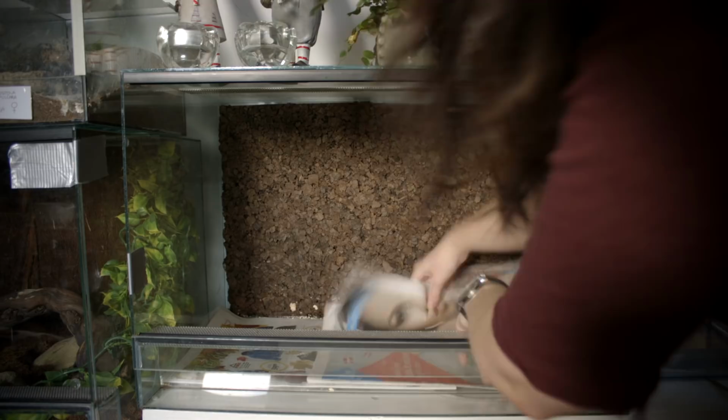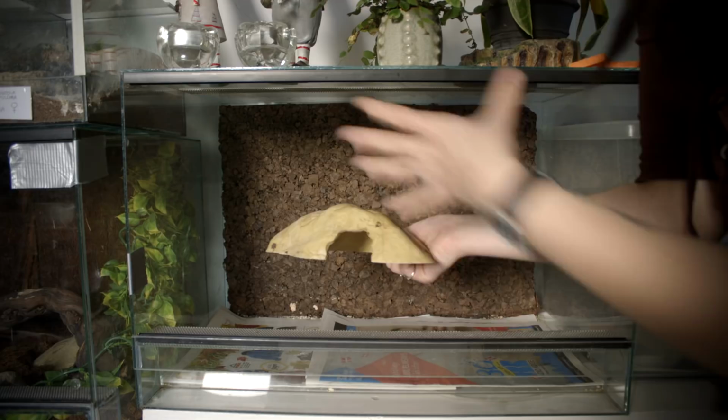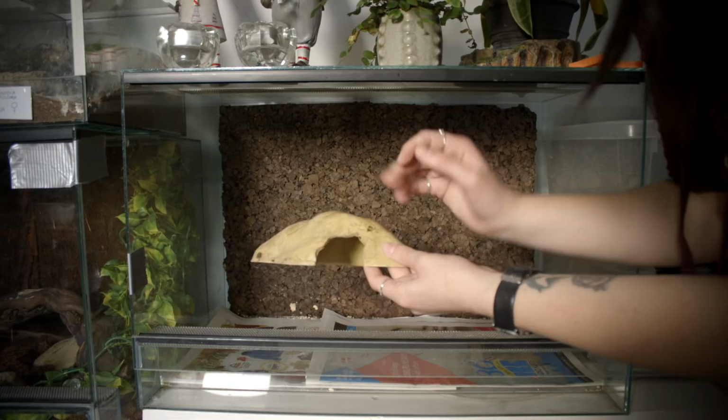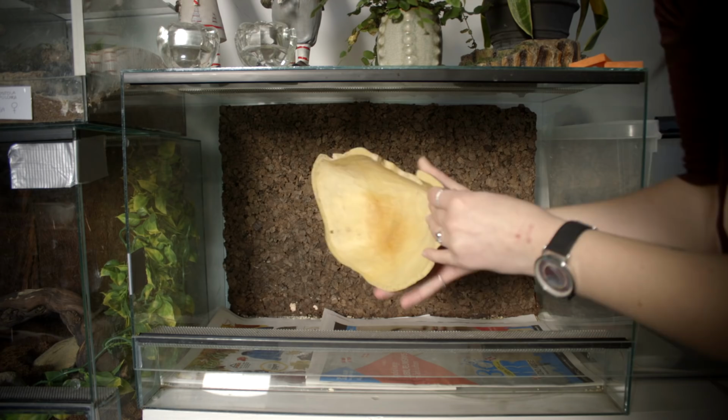So that was the substrate, the newspaper. Pretty easy. The next thing we're going to put in is the hides. Alright, so this is the hide. This is a hide that you will very often see at various expos and in pet shops, and they're really good because they basically do what they need to do. They create this darkness for the snake to have. The snake doesn't mind at all how the hide is looking, so this is purely what you think looks best. So I have one of these, I really like them, I think they're looking great. So I put this hide on the cool side.